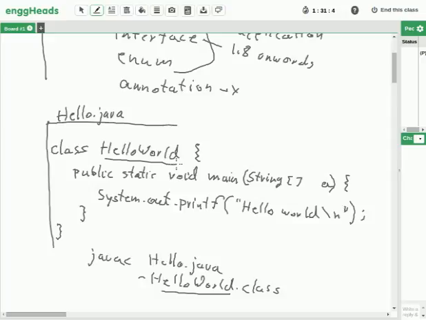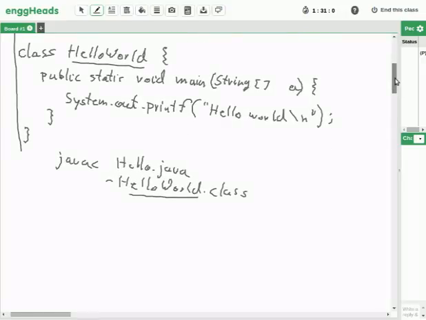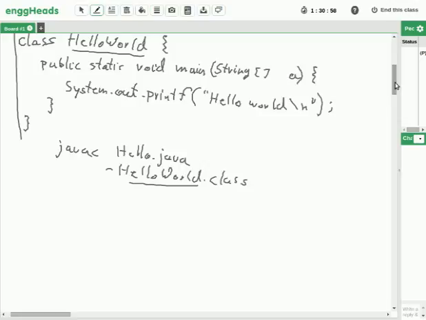Now, what do we write? How do we execute the code? That's for compiling. For executing this, we'll use the Java runtime available with the command java. And then what do we give? The name of the type.